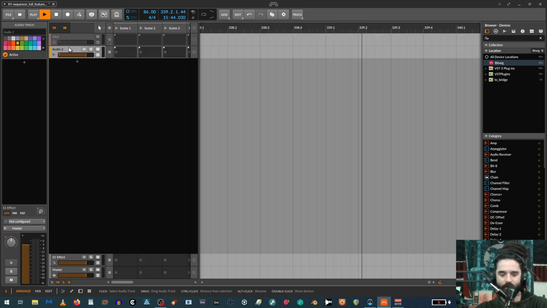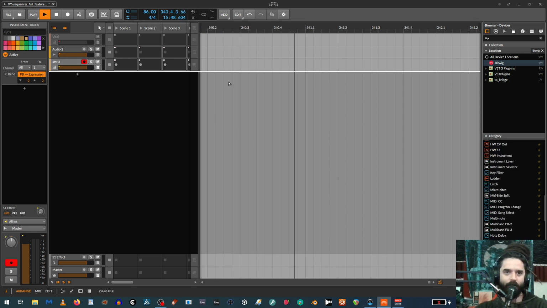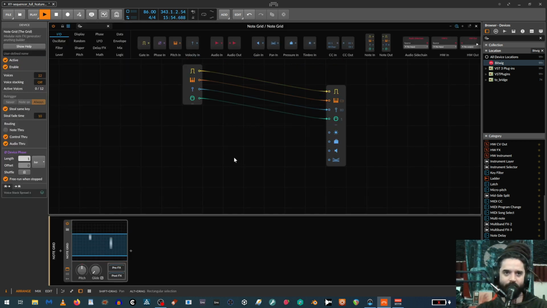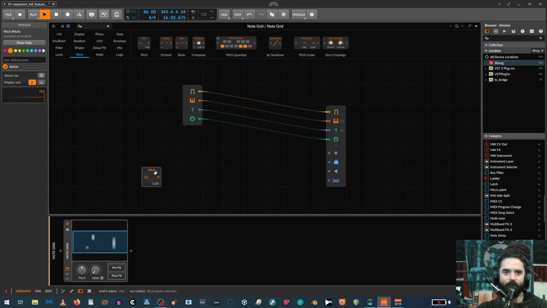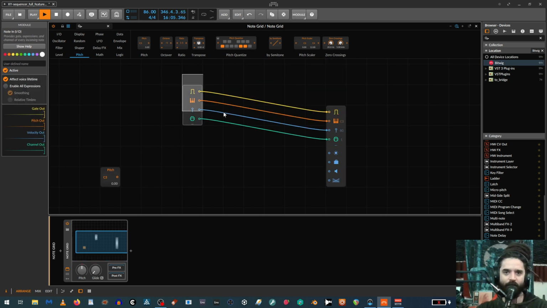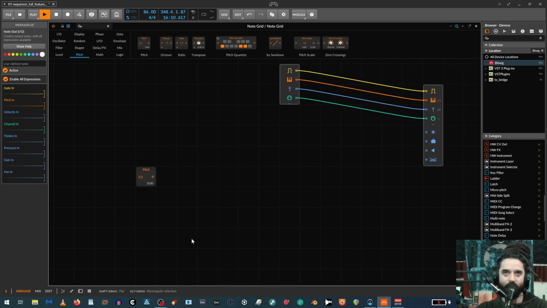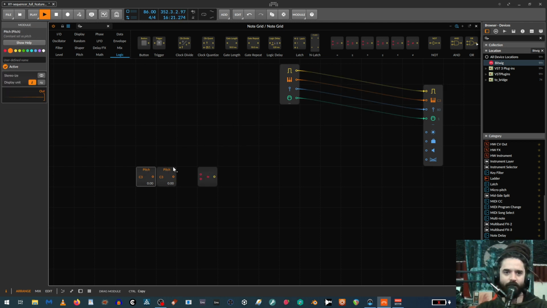So I'm just going to open up a new grid patch or note grid. And it's a pretty simple thing to set up, actually. So if you just go to your pitch, let's grab this, because this will be on the interface to be the kind of indicator. And then to have a selector that decides which one to play, what I did was I have a series of logics that are just saying that, and then, so let's copy this now over.